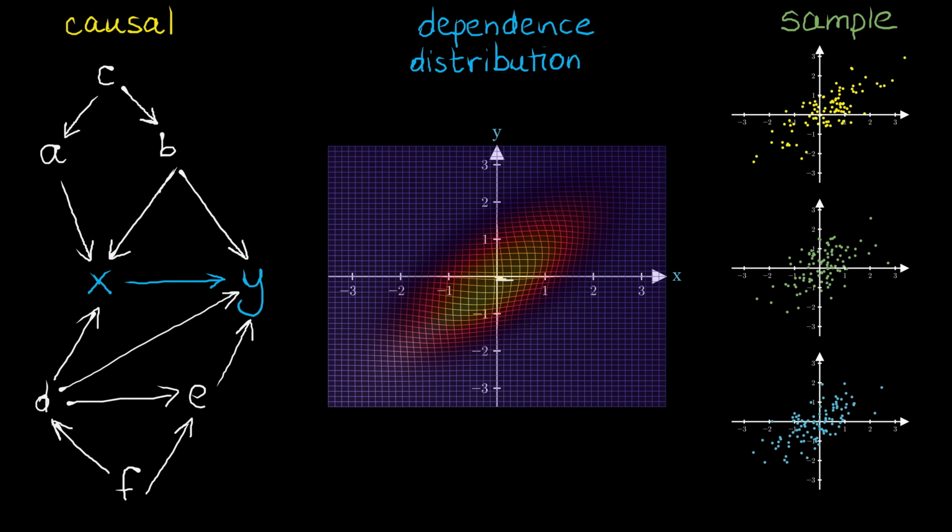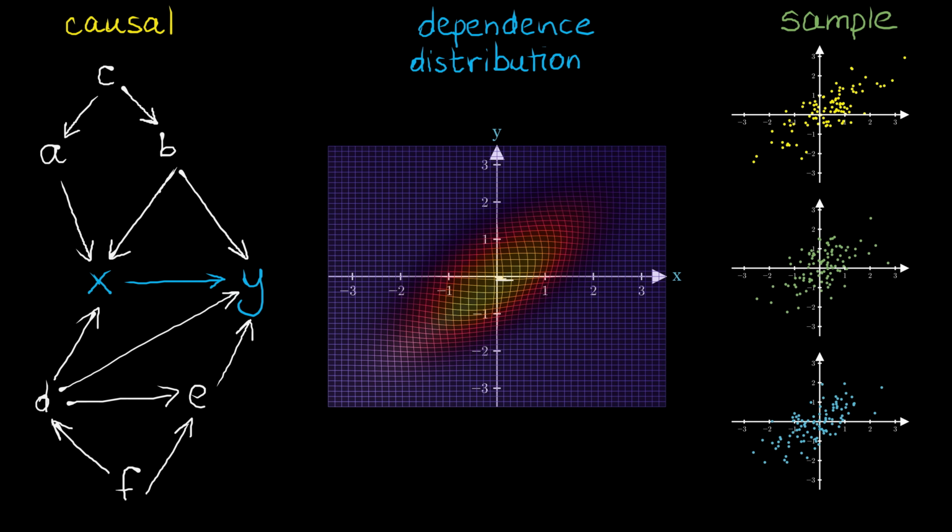Data science is like a detective game that you play using the sample of data that you have to deduce something of interest about either the dependence universe or the causal universe. We can equivalently think of our sample as having been generated by a causal model, or as sampled from the joint distribution induced by this causal model.